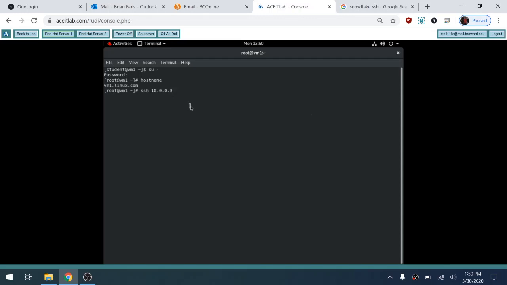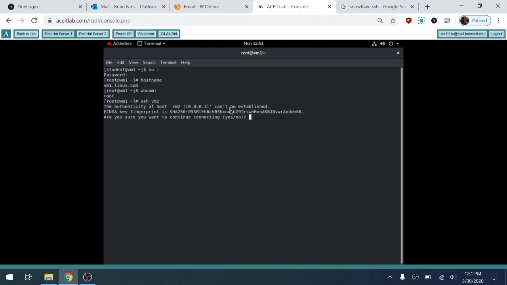I don't care what name you use or IP, I'm going to use VM2. So I'm going to connect from this machine to that machine. Now, right now, I'm not supplying any user account information. So it's just going to use my current user account name. I'm signed in as root, and we can see that right here. So it's going to sign me in as root on the other box. So SSH VM2.